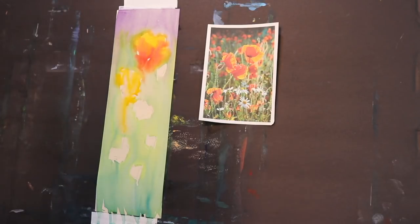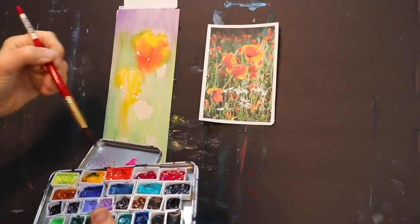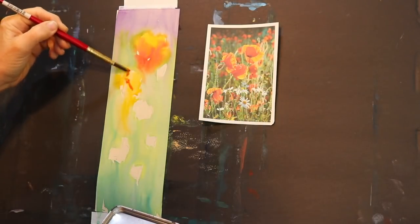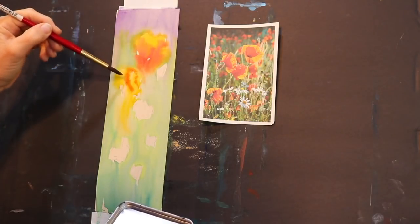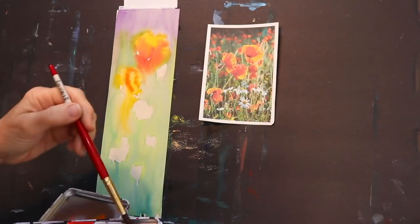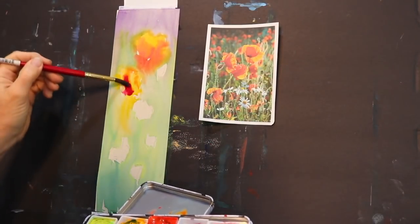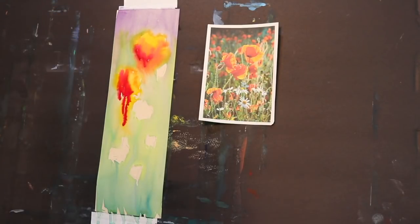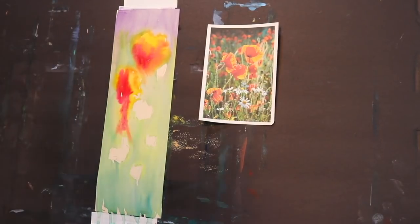So anyway, again, putting more of the yellow down. I want to keep that freshness there, and adding a little bit more of the oranges and the reds. I like to call these color notes. I'm putting down colors where I know how the shapes of the flowers are, how they're positioned, and so that's going to help me later. Another interesting thing, oh yeah, those drips, it's no big deal really when you get to painting.